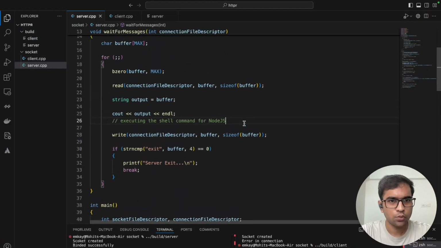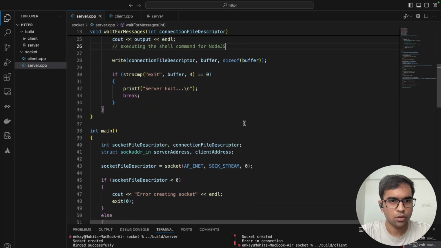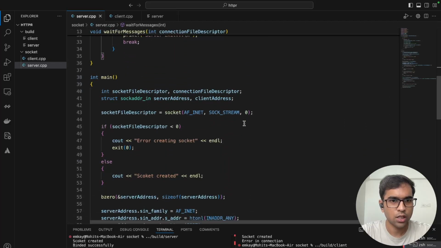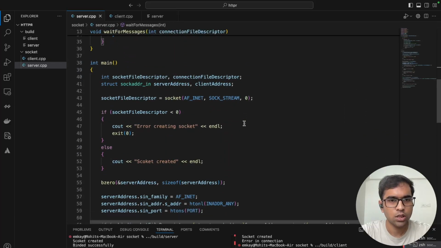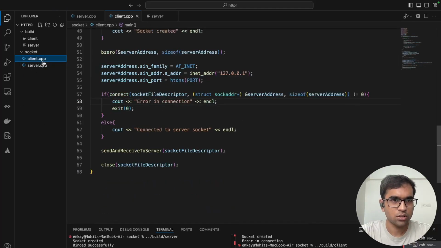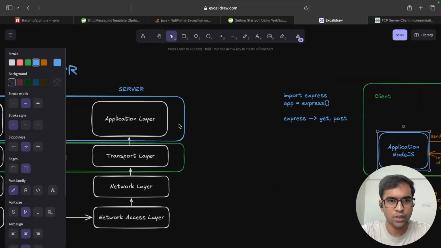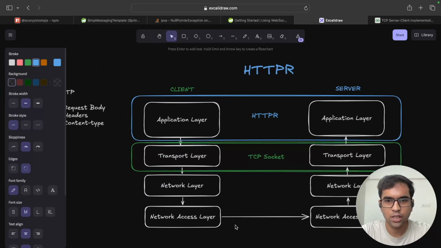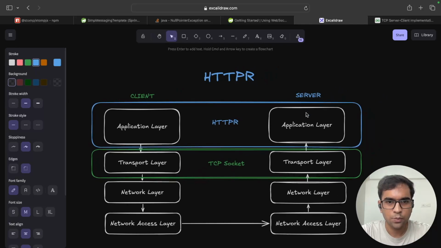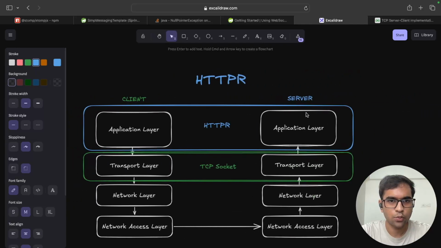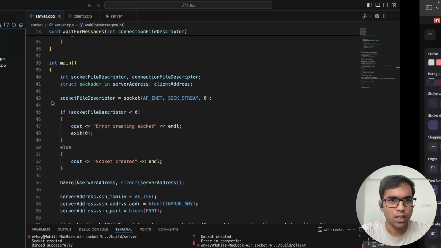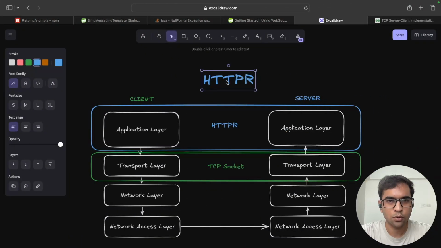Okay, so now we are done with the socket programming. The socket has been created and we can transfer TCP packets from the client to the server. So basically, for the transport layer, we are done. The transport layer is set up. Now we have to set up the protocol of our own HTTP, and let's see how we can do that. For that, we have to enable our protocol to be working from the browser also.